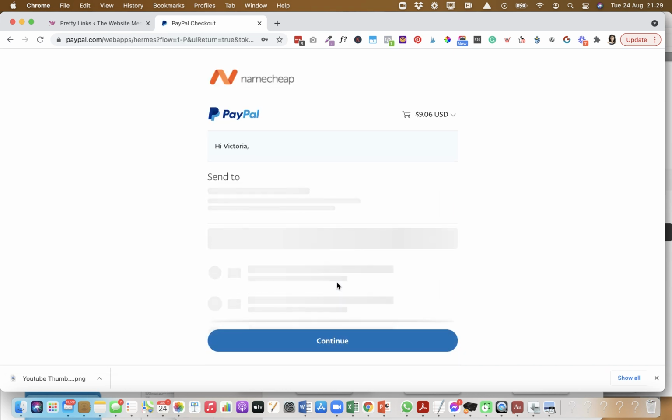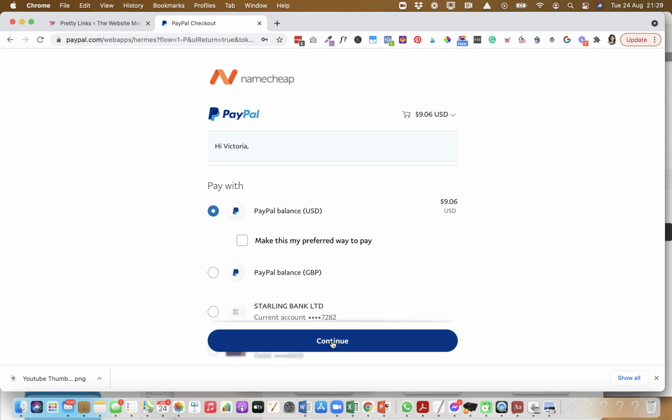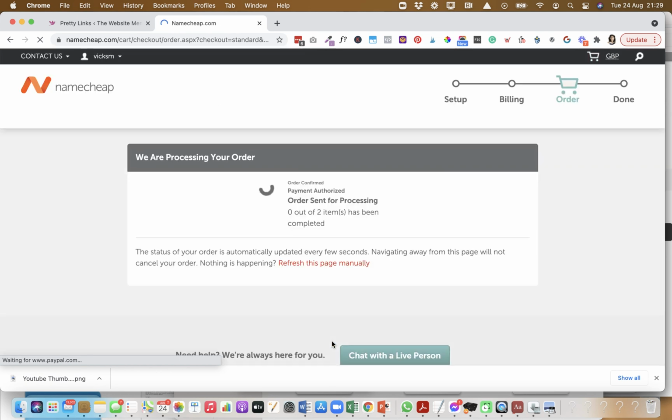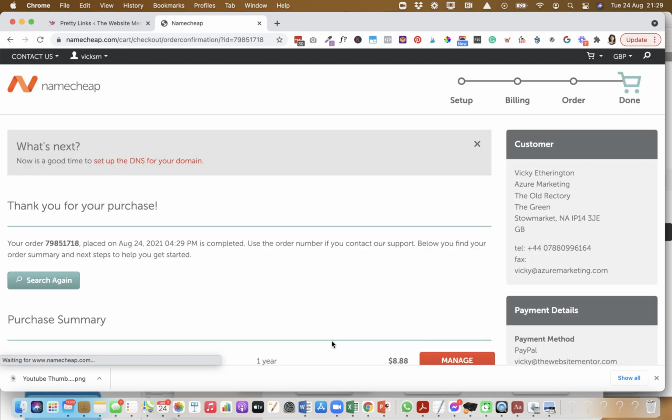And what this means is that once I have this registered, I can go ahead and initiate something called the domain forward, or I can redirect my domain, and I'm going to show you exactly how you do it. Now, it doesn't matter where your domain name is registered. This option will be available to you, but it might be called something slightly different, or it might be in a slightly different place within your management interface.